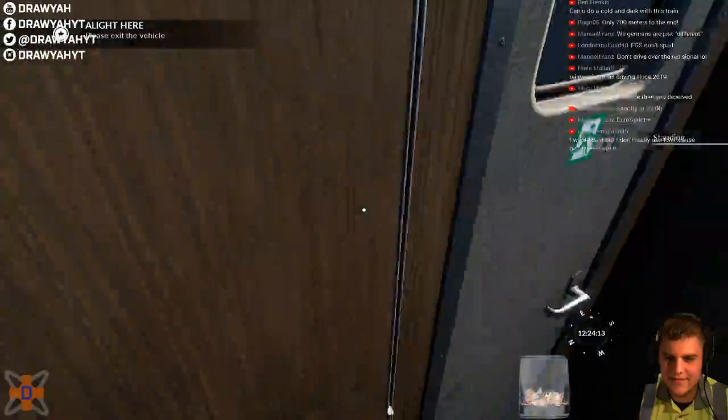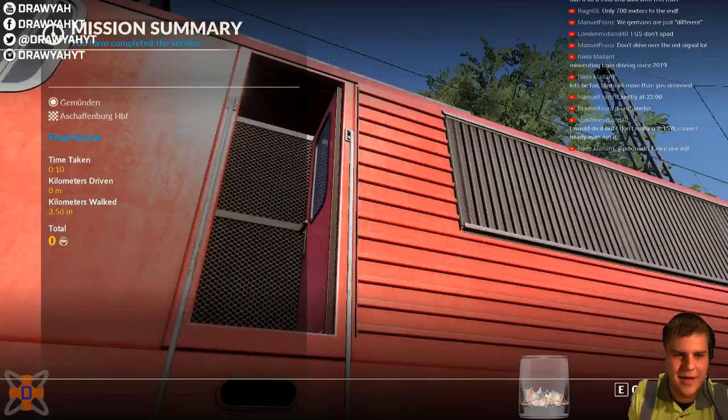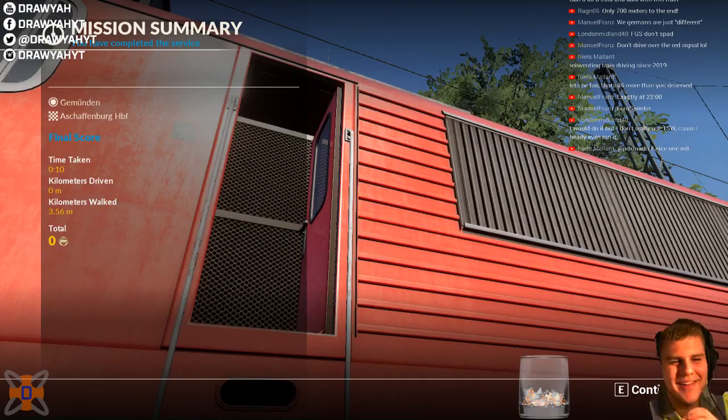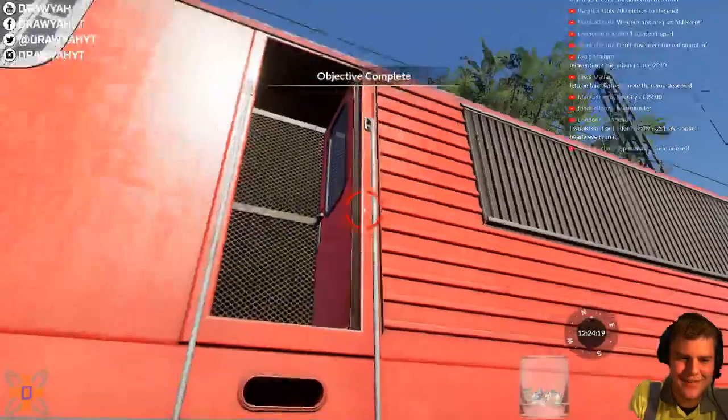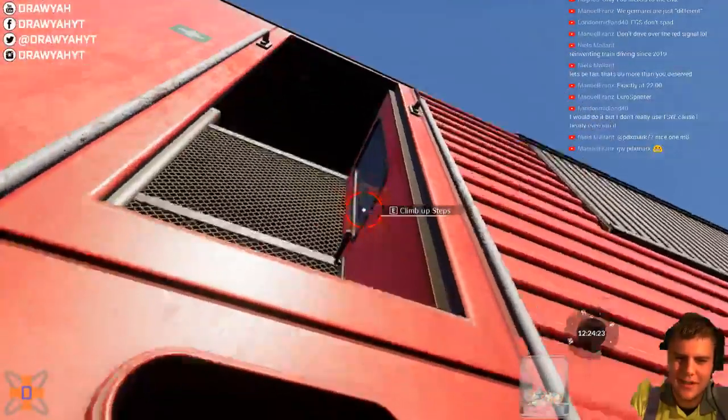This is how you drive the 155. Jet complete. Oh, we completed another mission. 2-1. Gerenbunden to Aschaffenburg. That was a 10-second mission, that. Man, that was a tiring one. See, you get your bonus mission in the end, guys.